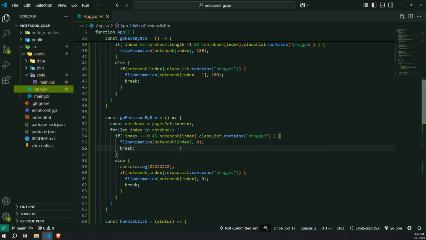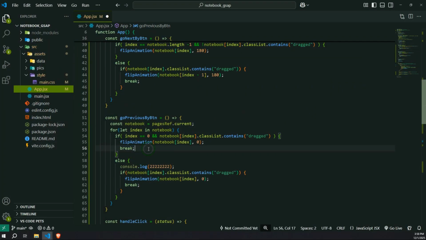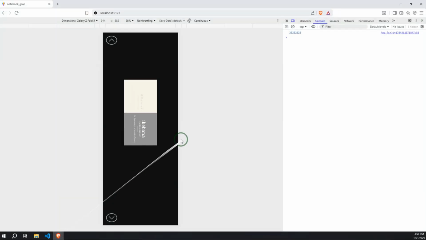Guys, we had a problem because I forgot to write a break here. When we do not write a break here, we have some kind of a problem. As you can see, the first 2 pages flip, but when I write a break here, I say, okay, break down here and don't continue the whole loop anymore. So if I refresh the page, as you can see, we had no other problems.